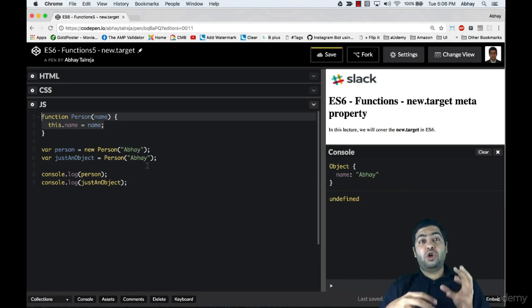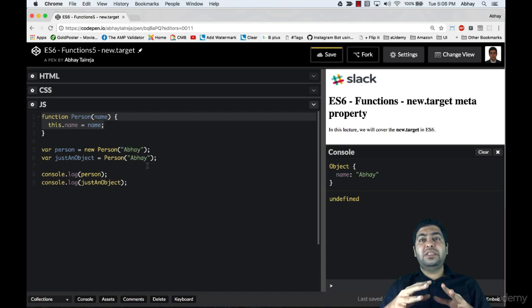Now when a function is called with the new keyword, that's when the construct method is called. If people who are watching this are familiar with Java or other languages, they already know that the new keyword is used to instantiate an object of a class. Something similar, where you have a constructor that helps you create that object. The construct method is responsible for creating a new object called new.target, and then executing the function body with this set to the new target.